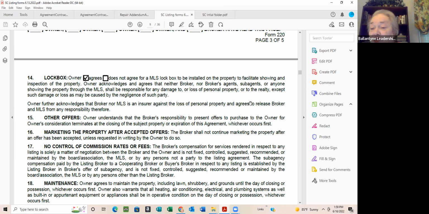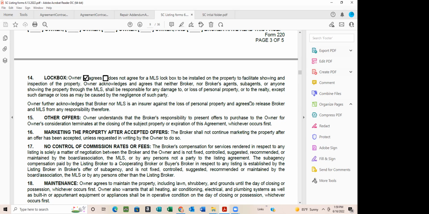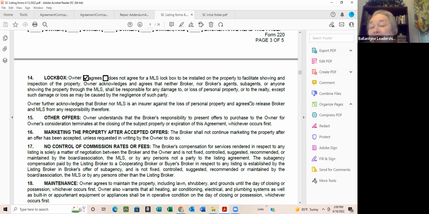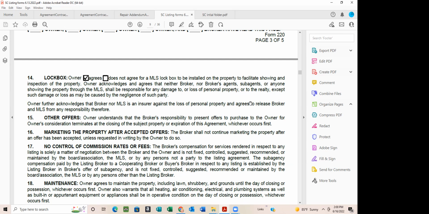And I would caution you, don't use combo locks. Combo locks are just like my little notice says, internet connection is unstable. Those combo locks are unstable. You don't have a record of who's gone in the house, particularly if the house is lived in. Goodness gracious. You definitely want to have the security, or hopefully the safety, of having a lockbox.